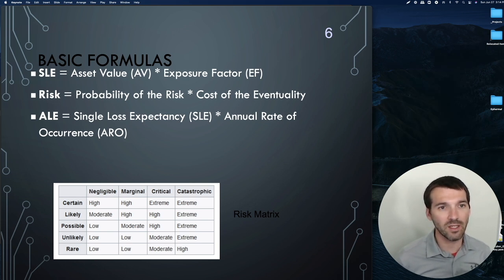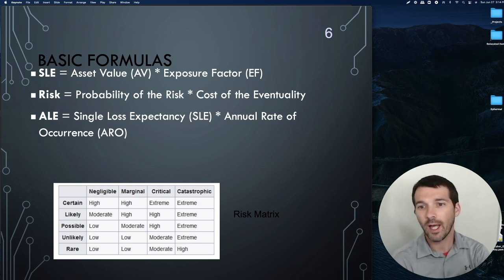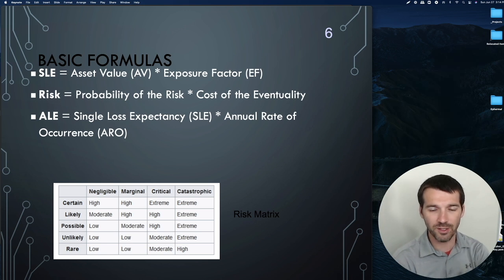So, when you're calculating risk, you look at the likelihood of an event happening and then the impact of it happening. How likely is it to occur and how bad will it be if it happens? When we talked about vulnerabilities earlier, you actually need to understand what the risk is.